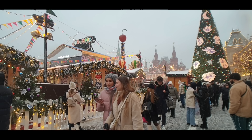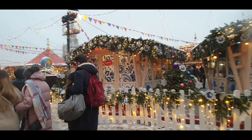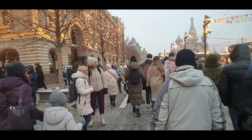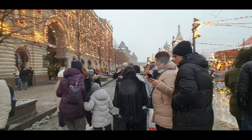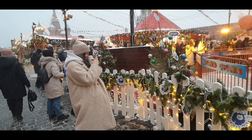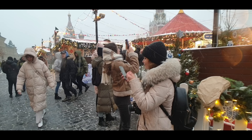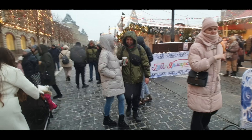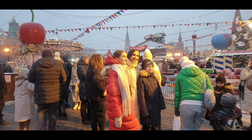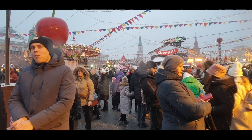Walking on a little bit further we can see the next part of the Christmas markets, and everybody again stopping for photos. It's an easy way to make your holiday photo to send to all your friends and family when the weather's like this. Everybody's trying to come up with creative ways to get photos, trying to make something that no one else has got — maybe she's doing TikTok. Let's walk on inside and see the other part of the markets. More people stopping for photos — you're either dodging someone taking a photo or you're trying to take one yourself.